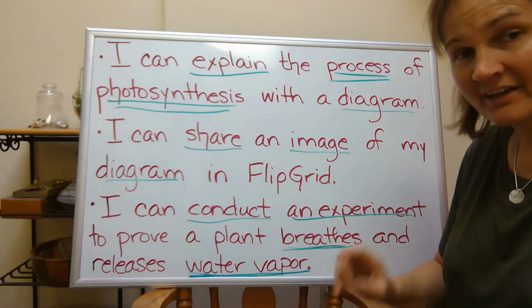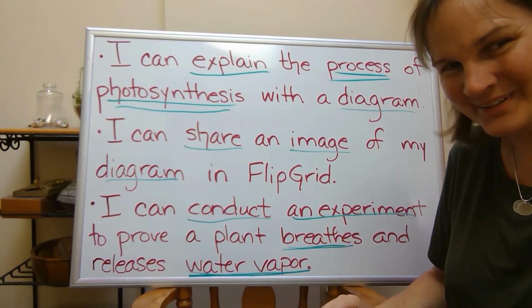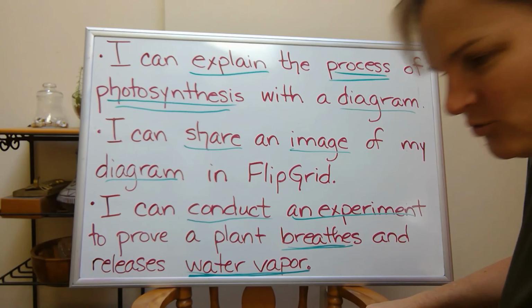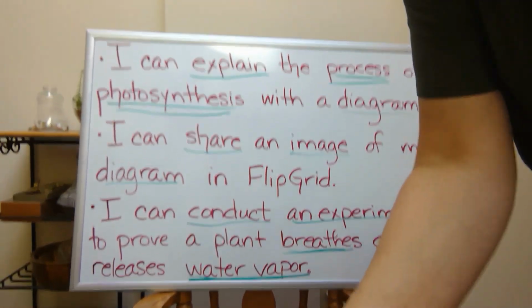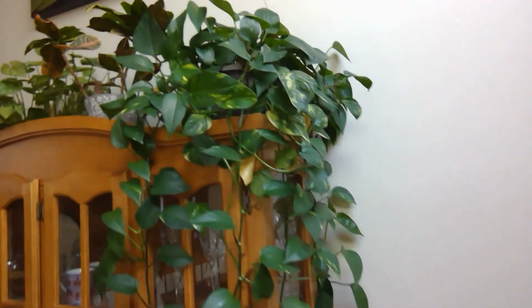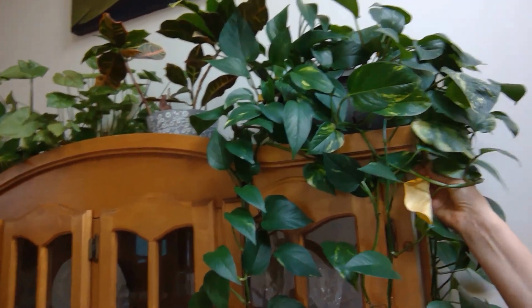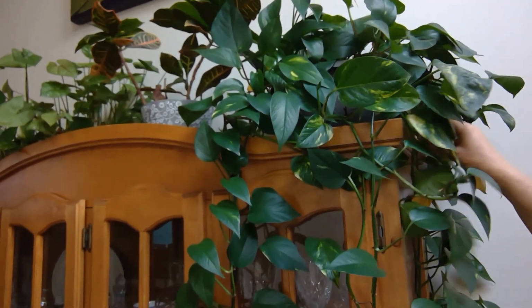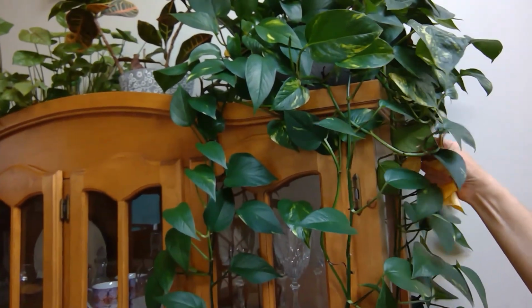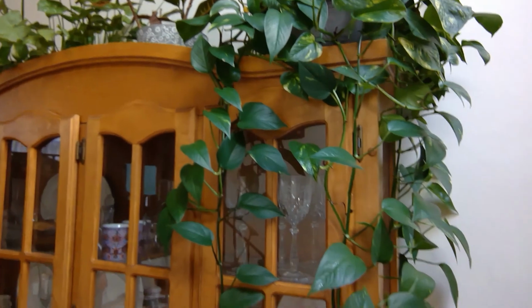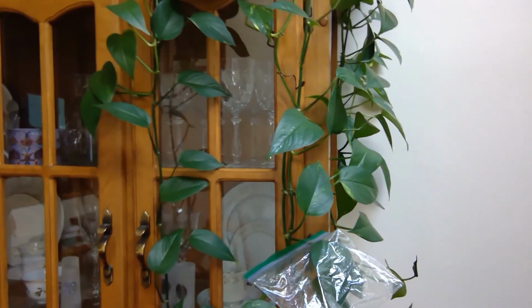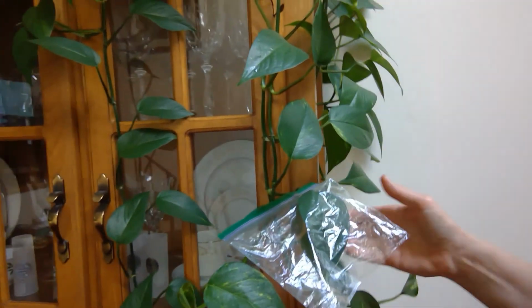So again, you have to ask someone at home before you do this, but I'm going to share it with you right here. So I have this really big plant. Look at my pothos plant. It's big. Well, I actually have a few yellow leaves in there. I'm going to clean out. Okay. So, look how big that is. And then, oh, what's this down here?